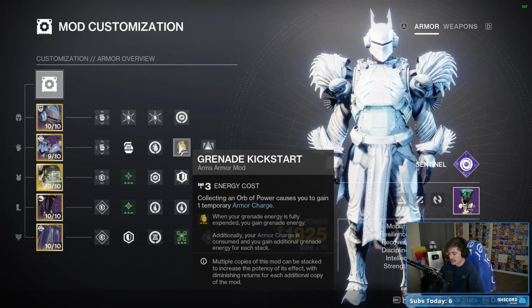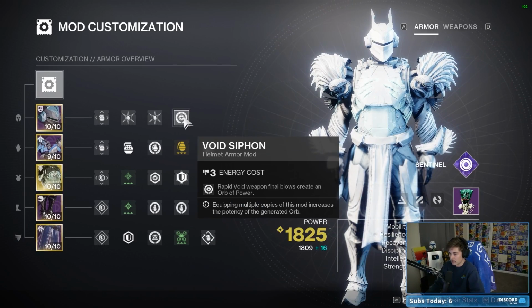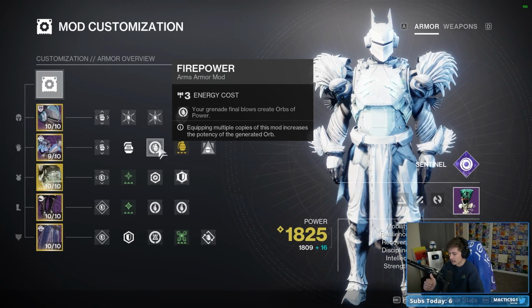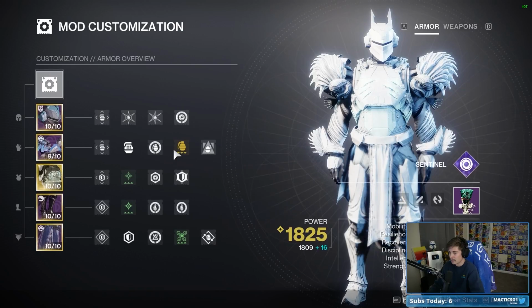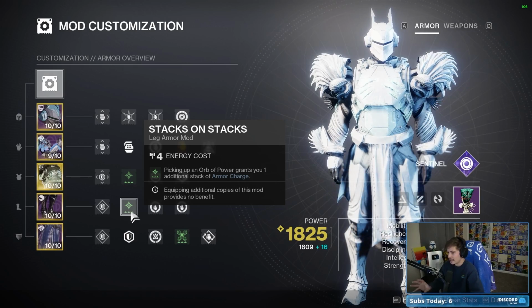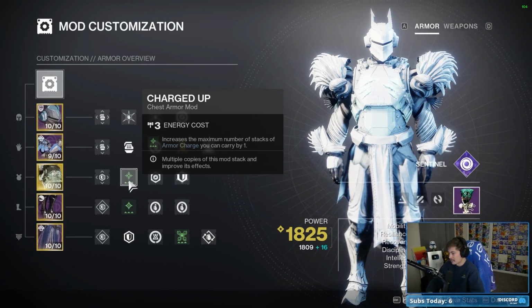So Grenade Kickstart, since we're picking up so many orbs of power, we're generating them from our siphon mod, from firepower, from the Echo of Harvest, and from Reaper. That's going to make sure our grenade uptime is even higher, especially when you couple it with Stacks on Stacks for additional stacks whenever we get a stack of armor charge, so we can hold 4 instead of 3.